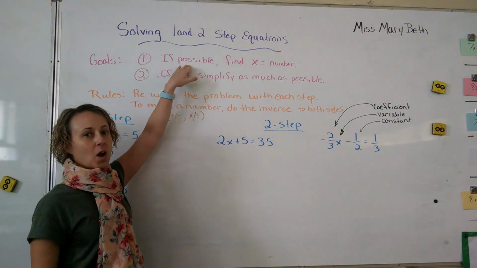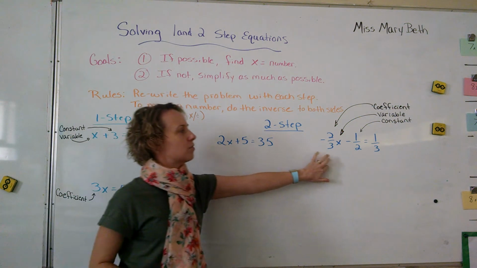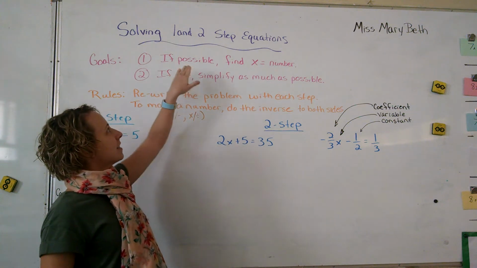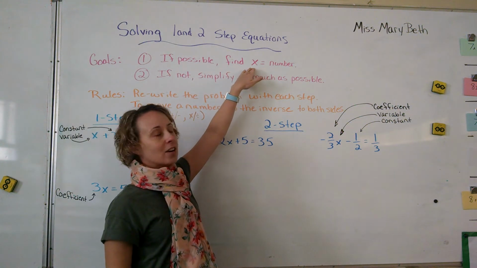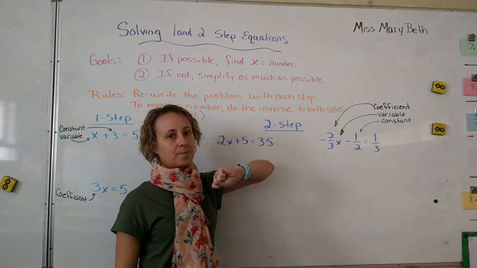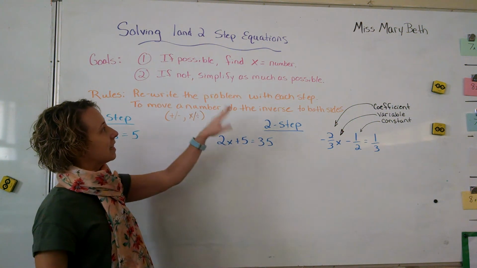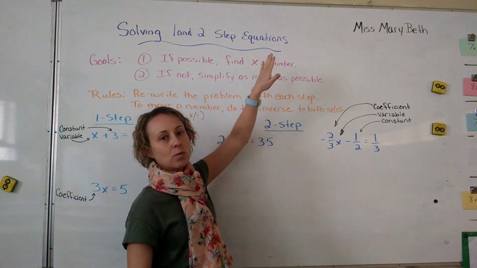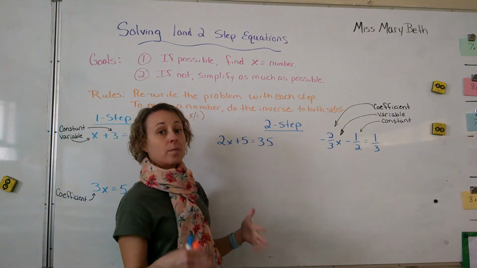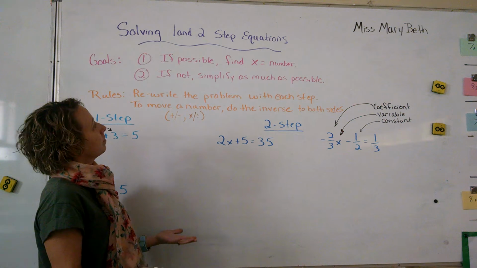If possible, we want to try to change big equations into something that looks like the letter equals one number. That's our goal. We want to get down to letter equals number. I have a lot of x's today, so I want to get down to x equals a number. That's my goal. That way I know what x is.